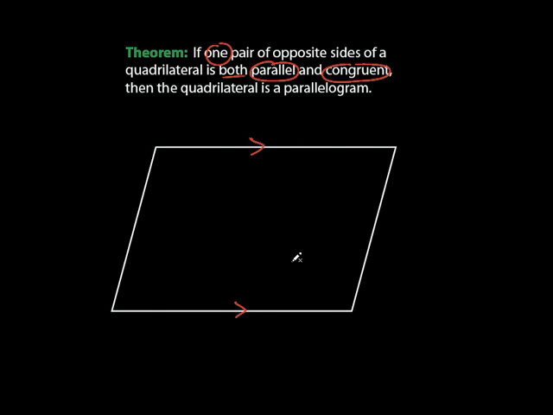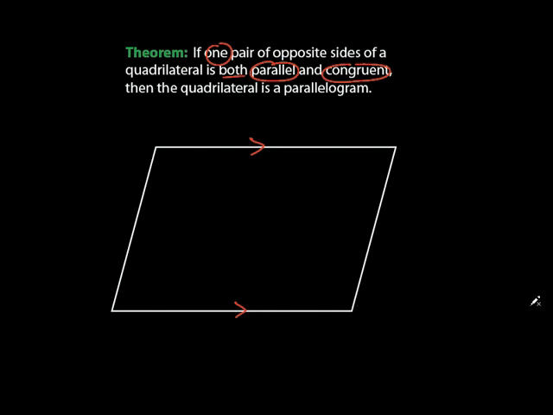Now, if I said that both pairs of opposite sides were parallel, that would be enough by the definition. But we don't know that. We don't know anything about this side and this side. But I do know that these two sides are parallel, and I also know that they're equal to each other in length. Actually, let's go back a little bit. If you think about this, it kind of makes sense. These can both be parallel, not be equal to each other.